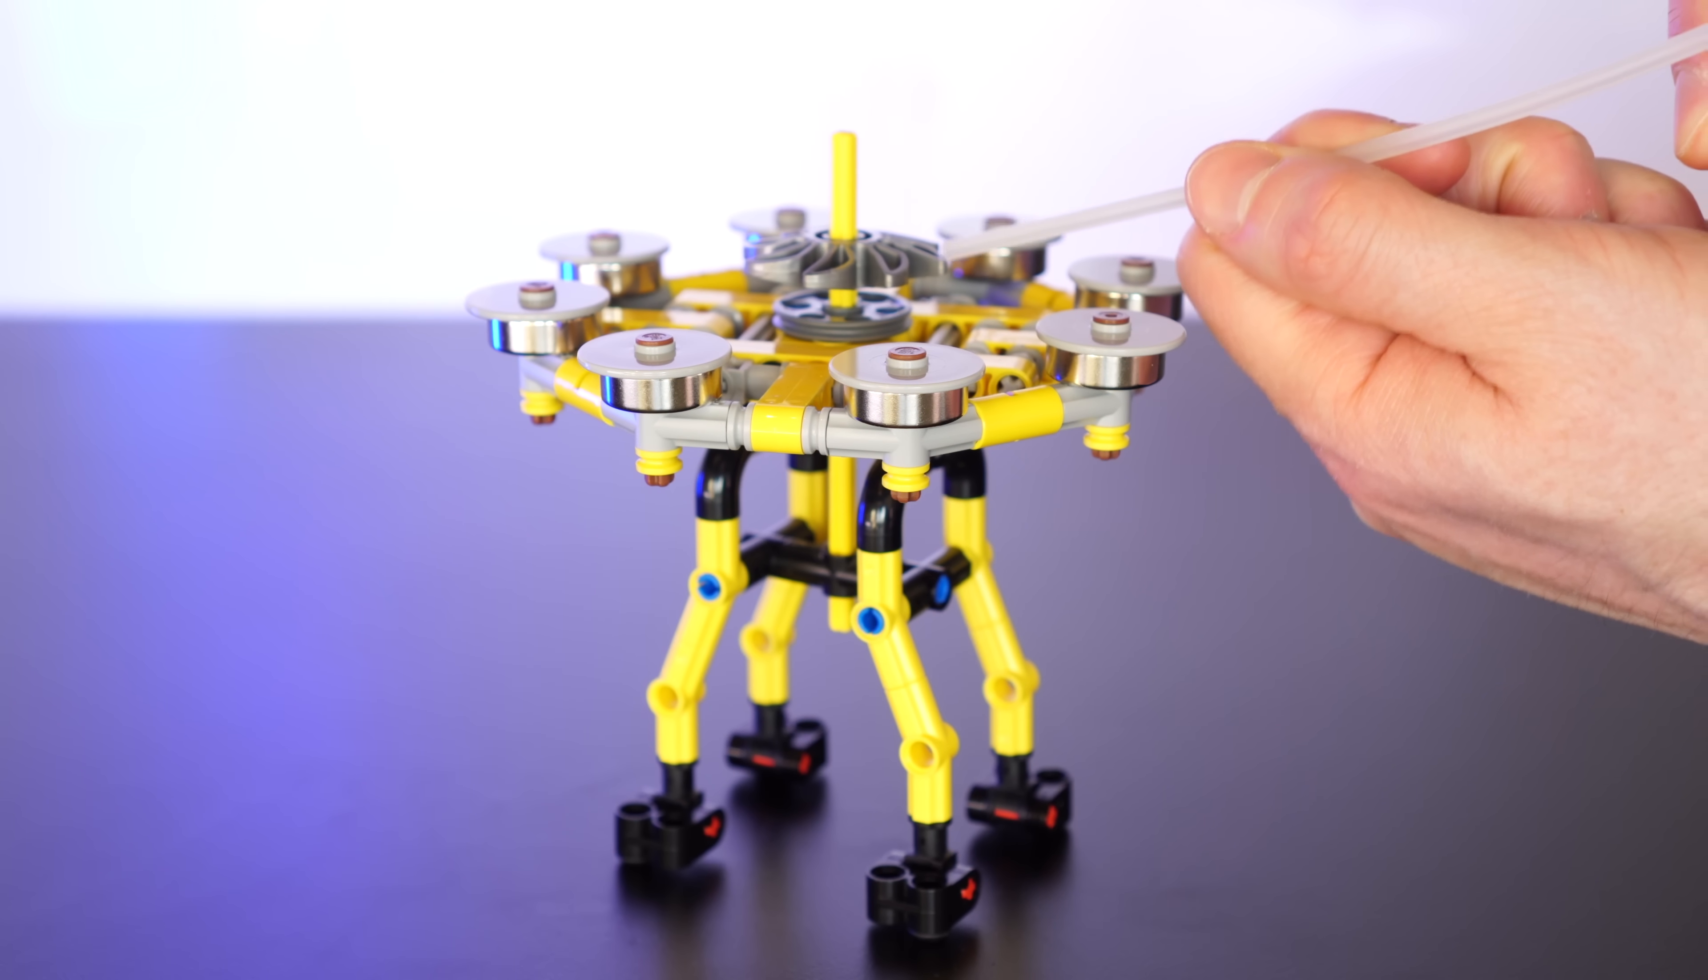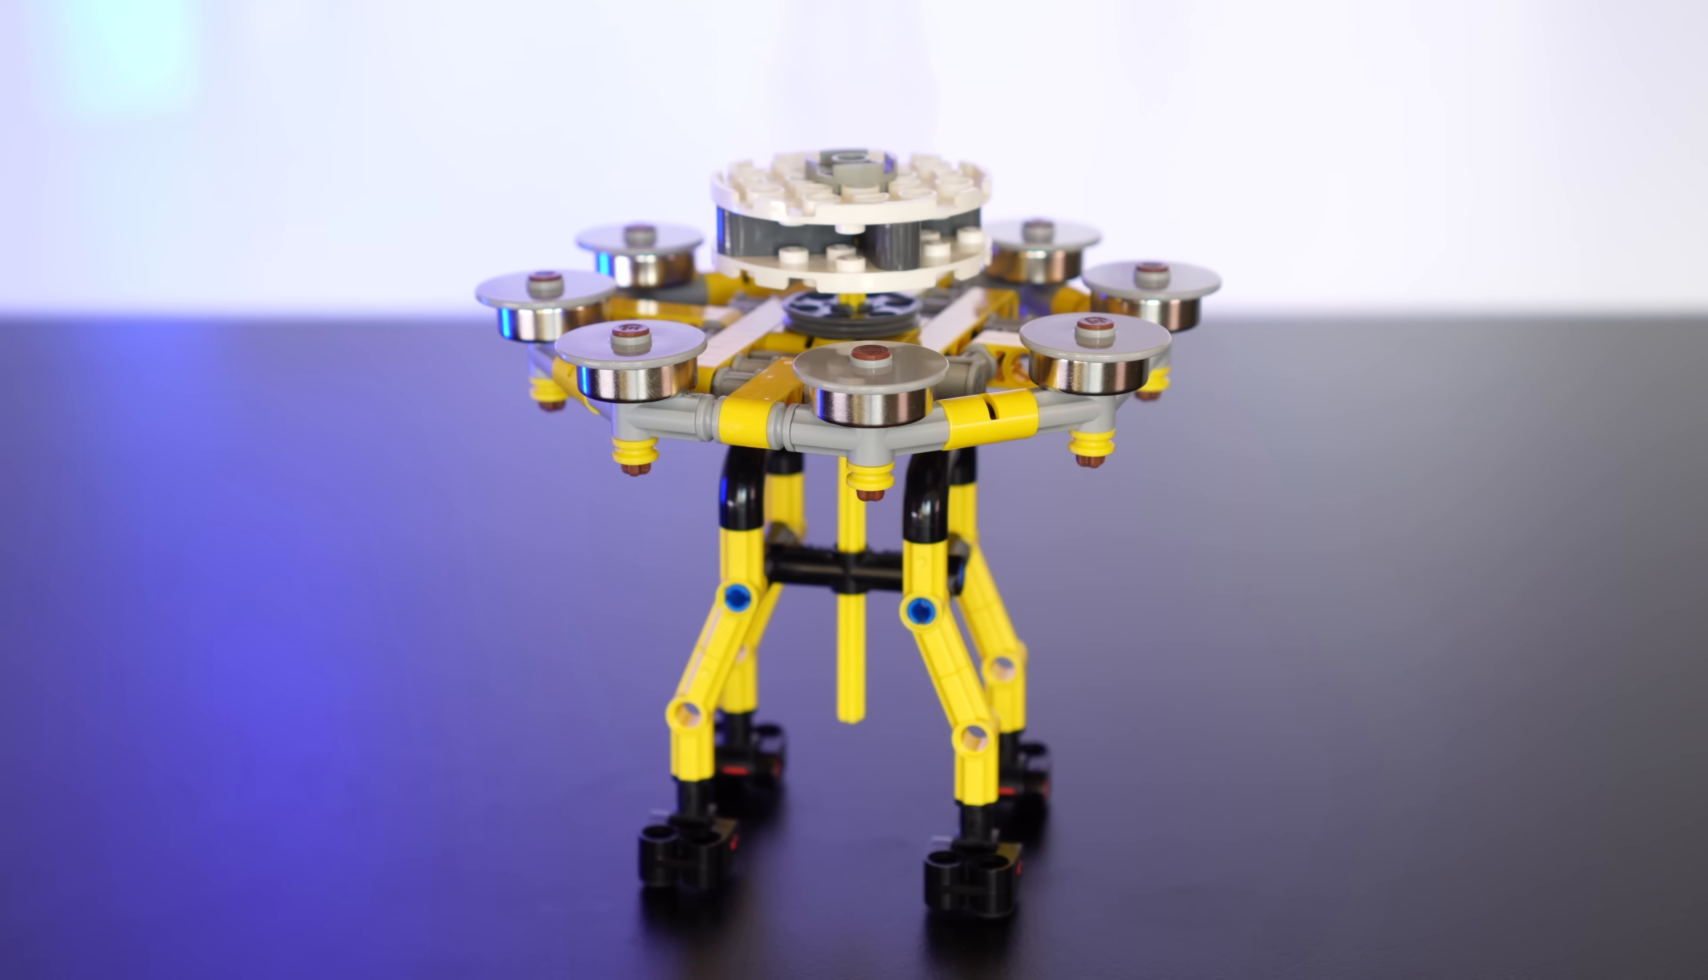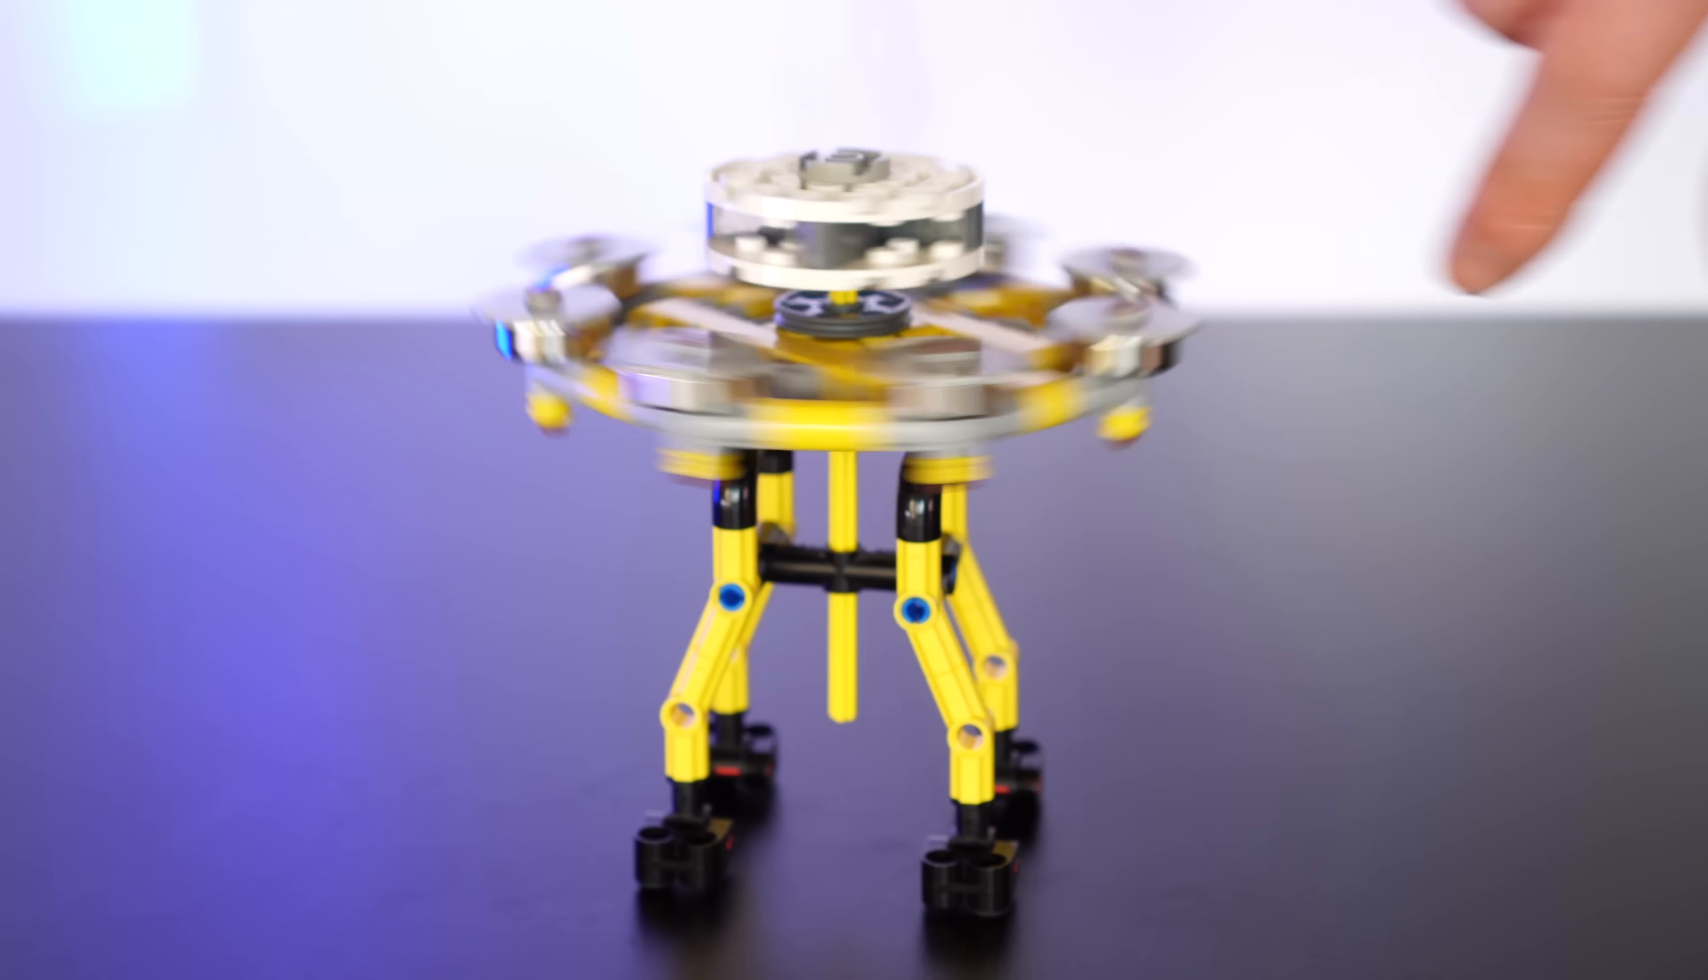Unfortunately, no matter how hard I blow on this thing, it just won't budge. So what about a bigger turbine? I'd rather not use it, but we need to know if this can move at all through air power. And unfortunately, it seems that even with the air canister, the rotor is just a bit too heavy. Spin, dammit!